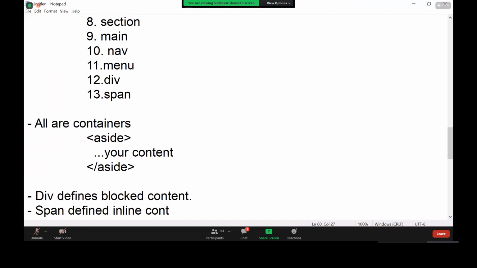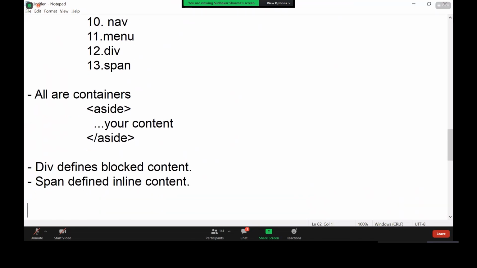This is the correct definition. Div defines block content and span defines inline content. That is the key point about div and span, the official definition.